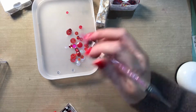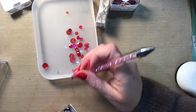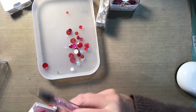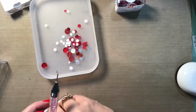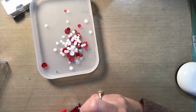I've had this case around for so long. I don't even remember where I got it from. They almost look like little snowflakes or sand dollars. I think you could use them for either one, but I thought they would be very appropriate in this because they almost look like little mints as well. So you'll see them here, and I just kind of pick up a bunch because they're all relatively the same. There's just a different pattern on some of them. I dump those in, and then I'm using Old Saint Nick.